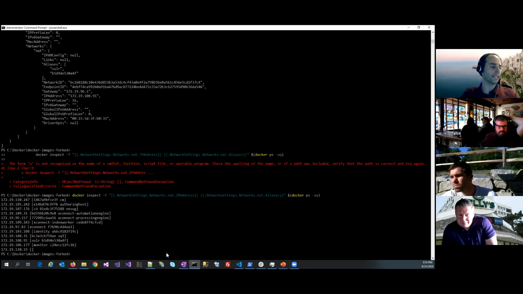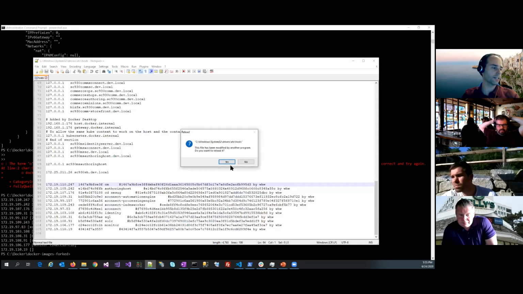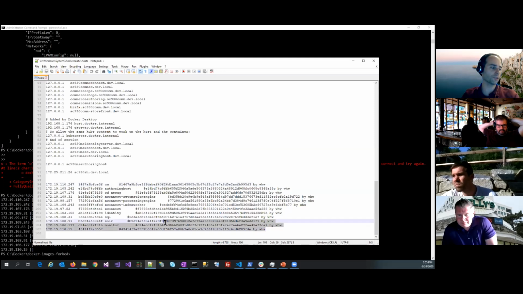It will provide that list that you can then copy and paste in the host file. Now, all of this is done automatically by the Windows host writer mod. So you can see that I didn't have to do this in my host file. Those running containers automatically get configured in the host file.